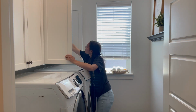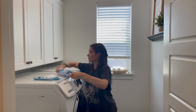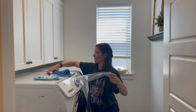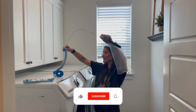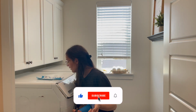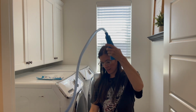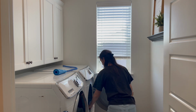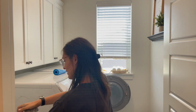I've been really excited to use this. It's like a dryer extender thing. There's a better name for it, but as we've discovered, Rhea is not good at remembering the names of things, and she also does not remember to write them down. So I got this a while ago and haven't had a chance to use it, and I was really excited. It makes it easier to clean out the lint trap.